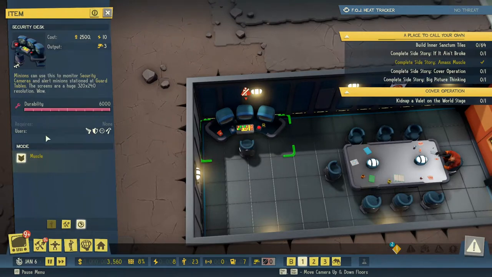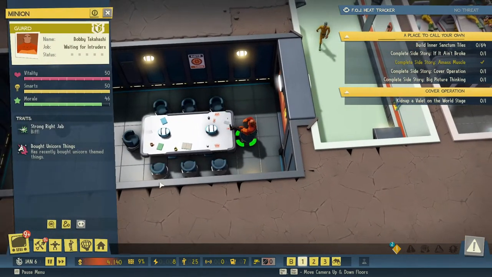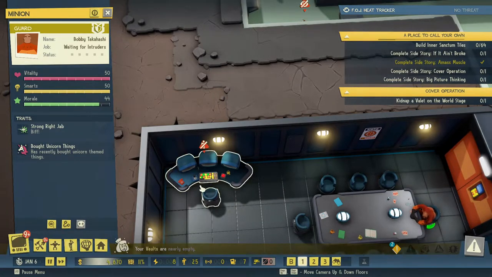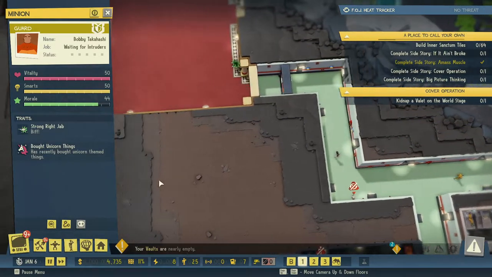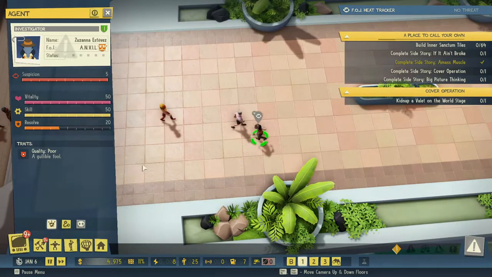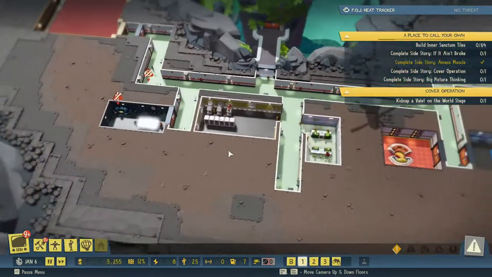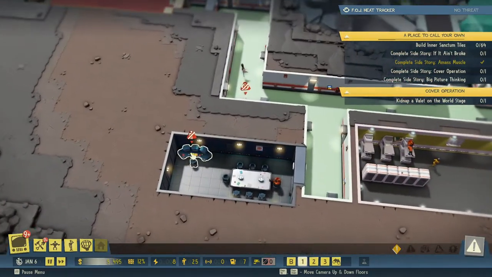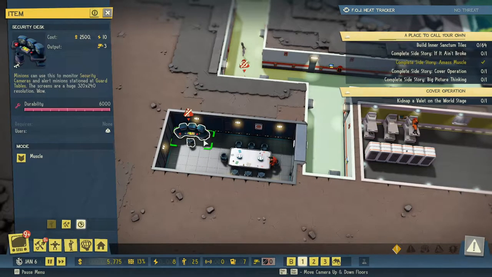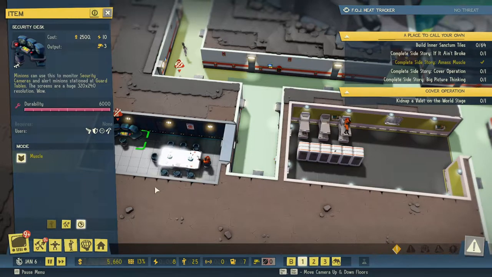Muscle. What's that? Okay, I don't know. All right, the guard is sitting there chilling. Bought unicorn thing. It has really bought unicorn theme things. You're running out of gold. I know. It'll be fine though. Whoa, you're leaving with intel. That's not good. Why is no one sitting there? Can we clean man this? Let's try and do that.